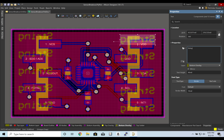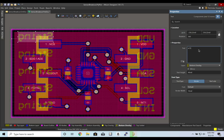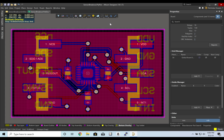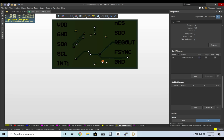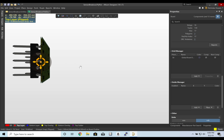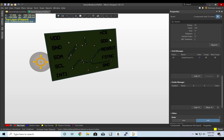And let's just go ahead and give these guys names. All right, let's take a look one more time. And that doesn't look too bad. So these are the labels in Silk that will correspond to the pins on the other side. Just makes it a lot easier for when you plug it into your breadboard.